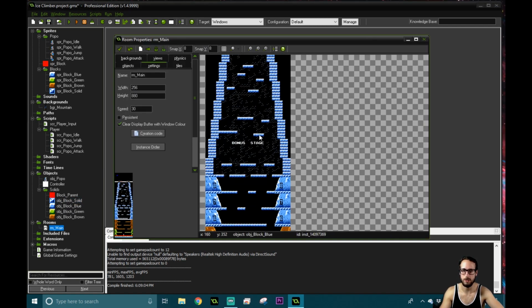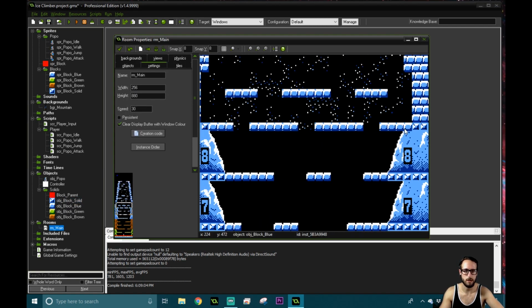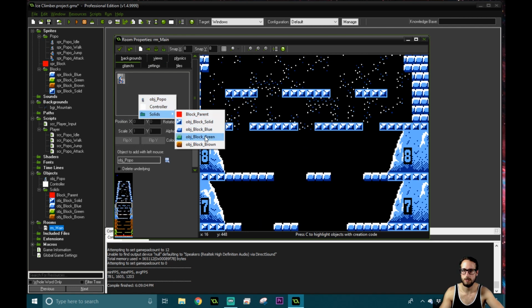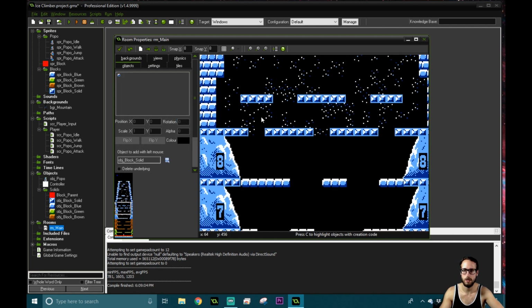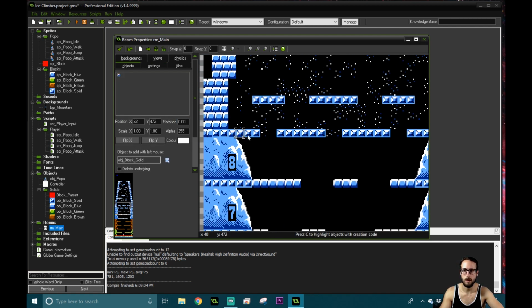We're going to come back into our actual map and get rid of these that I placed before. Solids. Block solid. And, well, I can't quite see them because they're on the map.